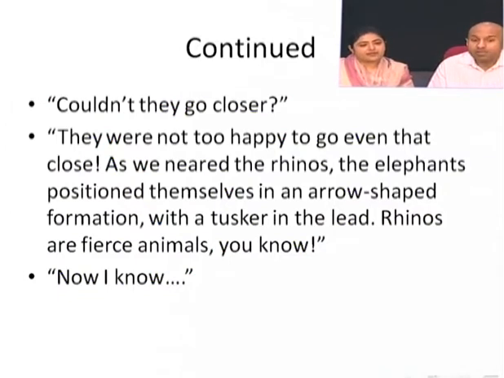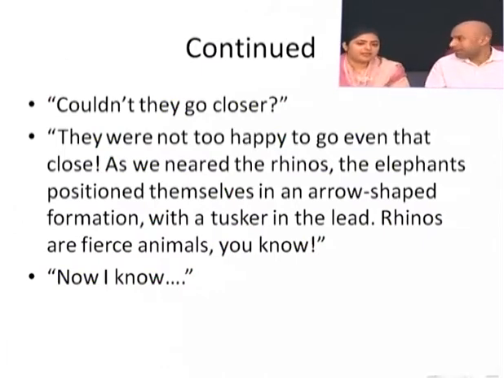Rhinos are fierce animals. Now I know. You see, what has happened is, I've told her rhinos are really fierce animals. She could have just said, oh, okay. She says, now I know, which is a nice way to express yourself. She's saying, now I know, meaning that even if she knew earlier, she now knows even clearer that rhinos are fierce animals.